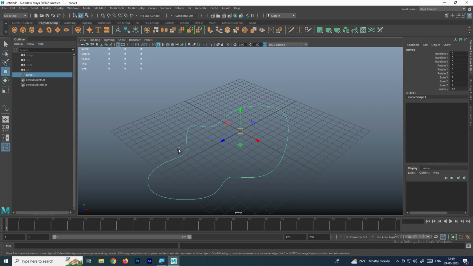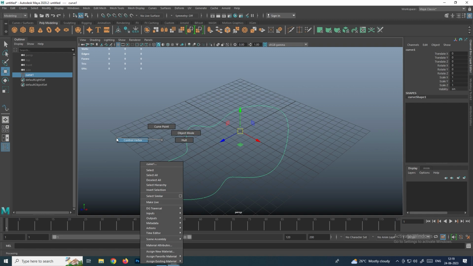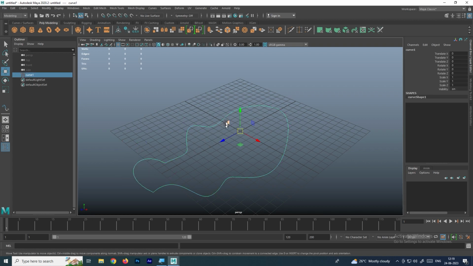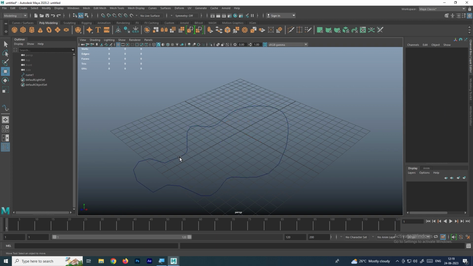Now after converting it into Bezier, if you go to the vertex mode, like control vertex, you can see this tangent handle. If I select this tangent handle, we can adjust the angle here. We can select this tangent handle and adjust the curve angle. In this way, we can use this Bezier. Again, if you want to convert back to knobs, we can shift right click, convert Bezier to knobs. Now see, again, it has been converted to knobs.